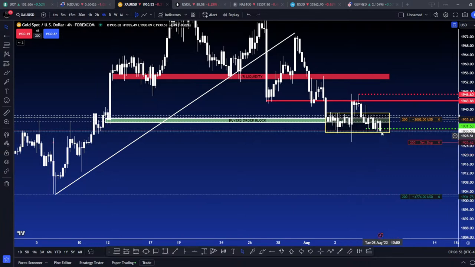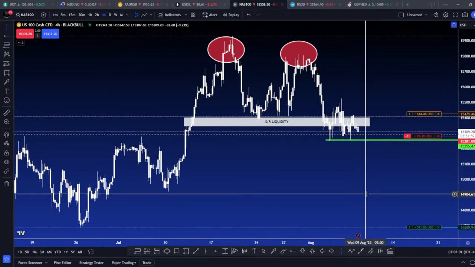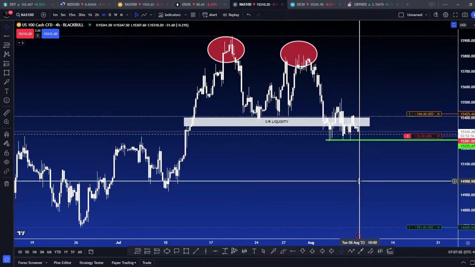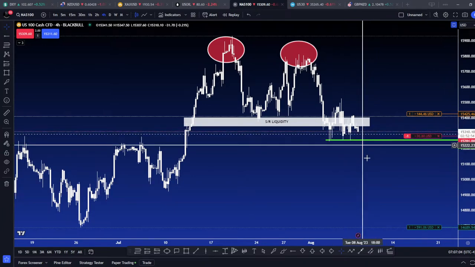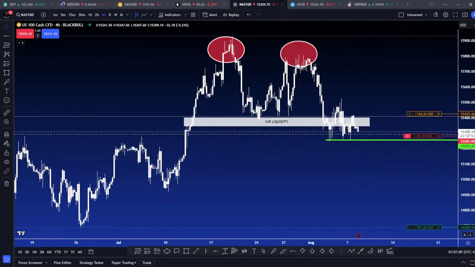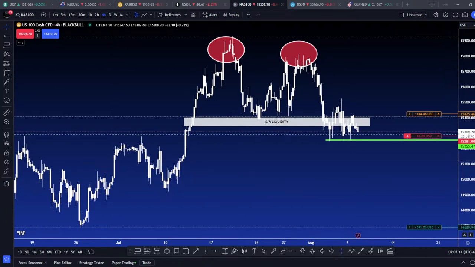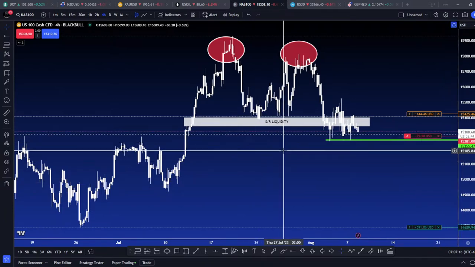I'm telling you, this play for gold is probably going to be at that level with what NAS has the potential to do, all right? But you're definitely going to make more money on NAS. Micro lot, you're getting dollar for dollar, okay? And that's very crazy. So it's at 15309. So let's just say it goes to 15600. You just made $309 off a micro lot on NAS.